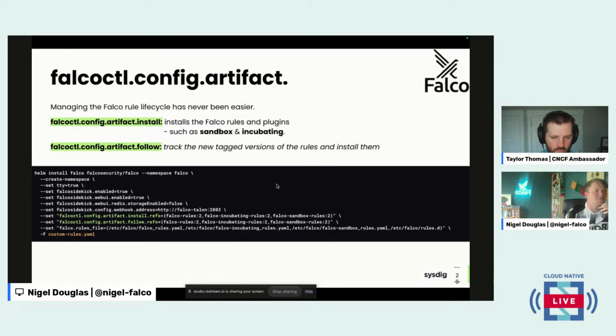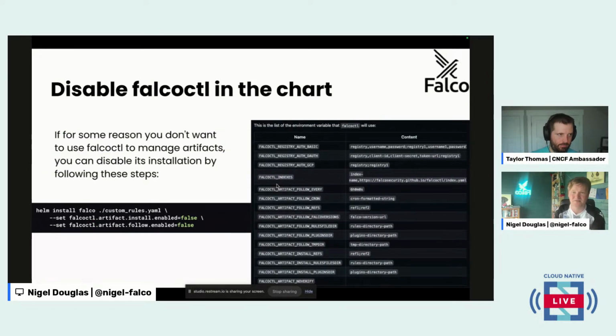Yeah, and this is somewhat different again. So on top of any scenario that we mentioned there, you can add the custom rules file to add other custom rules too. And yeah, they're going to the config map, and we'll talk to that in a second. So if you write custom rules, they'll go into a dedicated config map of all those additional rules you're writing. Custom rules, you can write anything you want, but those are different to those rules maturity levels, where we're talking about rules that are managed by the community project itself. And then if you don't want to use this, you can just set false on those set fields.